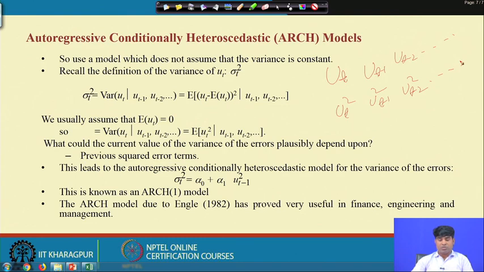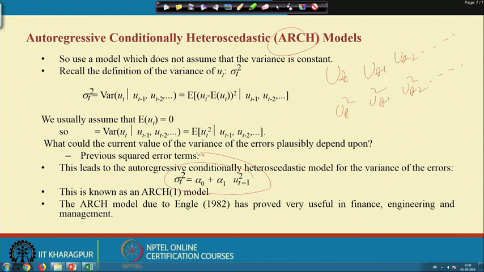So, now the first model, which we call ARCH, in the general form is like this. This is ARCH 1, where the error variance is connected with the square of the first lag of the error variables, that is u square t minus 1. We have u square t, and we would like to connect it with u square t minus 1, t minus 2 and so on.